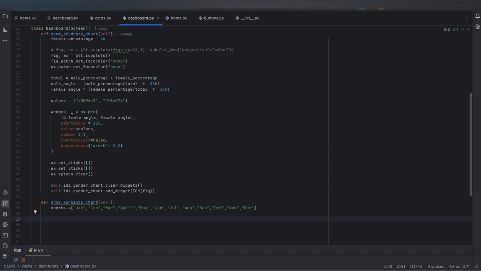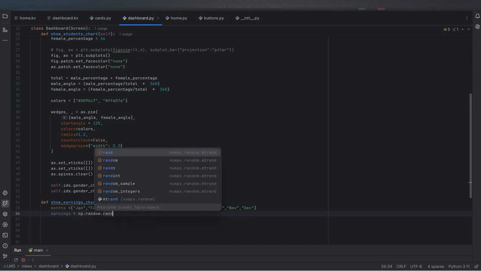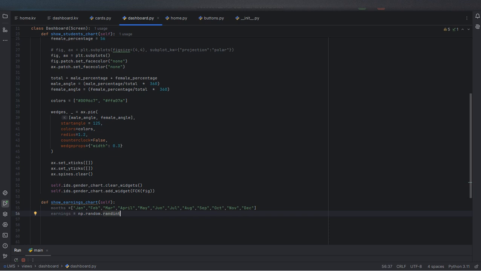So now we also need some sample data, right? So we need sample data of earnings here. So I need earnings, right? So when I say np, we're going to call on NumPy. When I say random.randint like this, so when I say 10 here, then 50, like this.